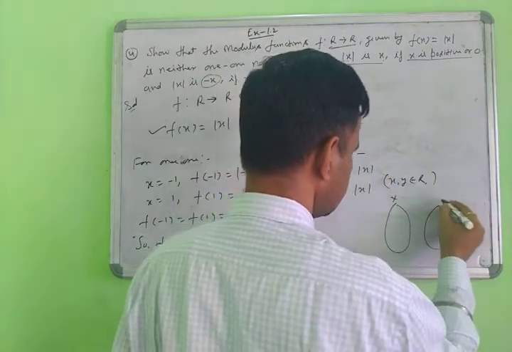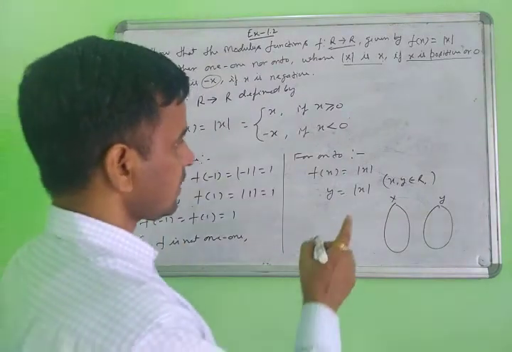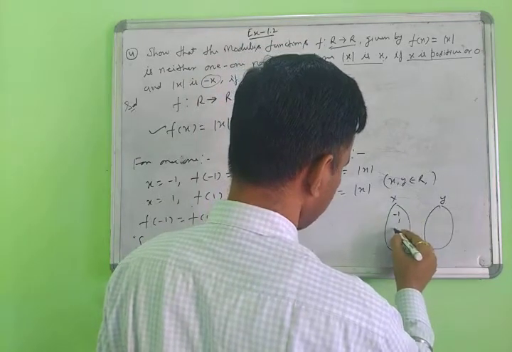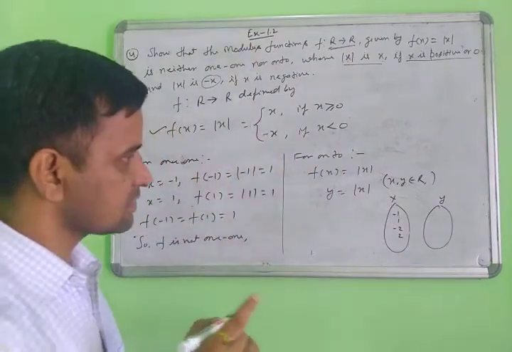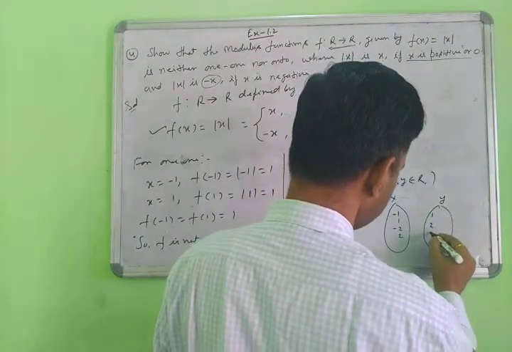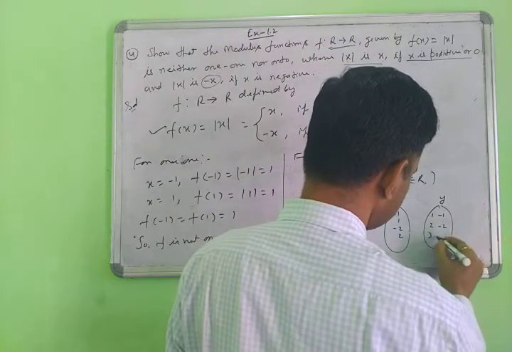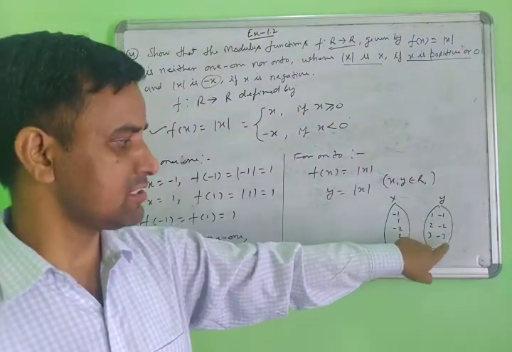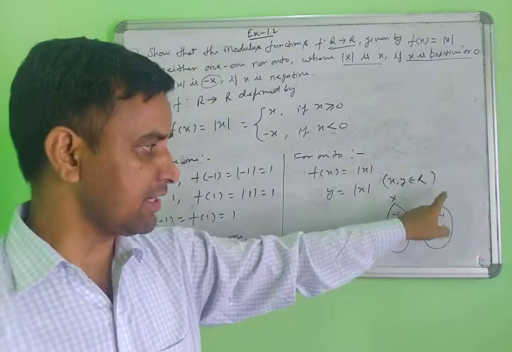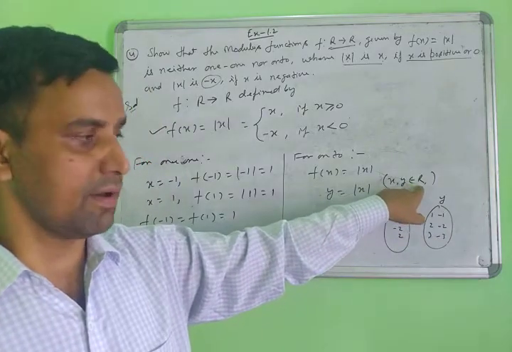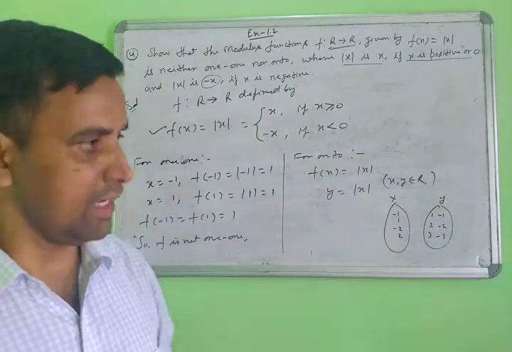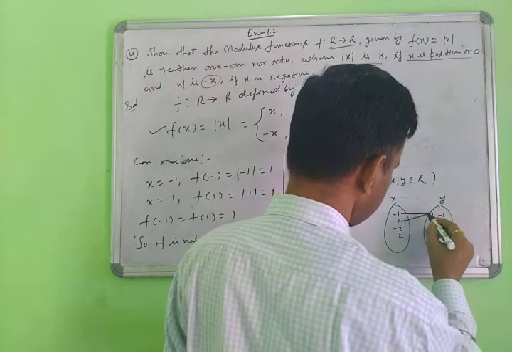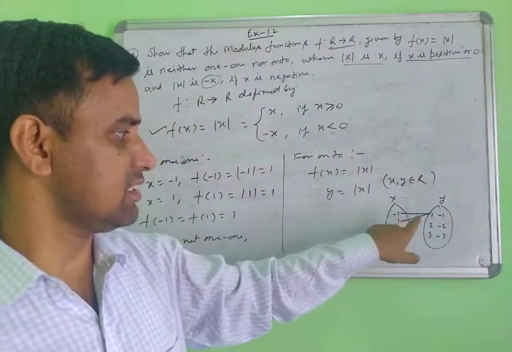Suppose here this is the x and this is the y. Suppose you are writing negative numbers, minus 1, plus 1, minus 2, plus 2. Every number always comes here: 1, 2, 3, but also minus 1, minus 2, minus 3. Minus 2 belongs here, minus 1 also belongs here, minus 3, minus 4, minus 5 also belong here. All negative numbers belong in this y, because y is the real numbers, but they do not have a pre-image in the domain. Because 1 has the image 1, but minus 1 does not have the image in anyone here.